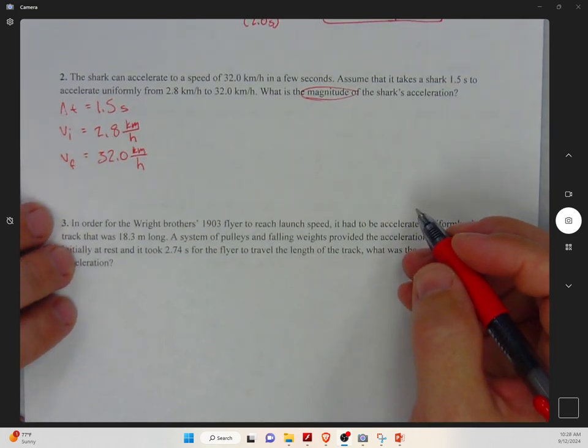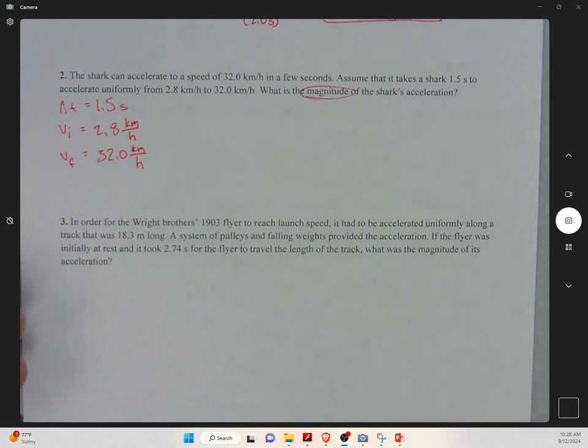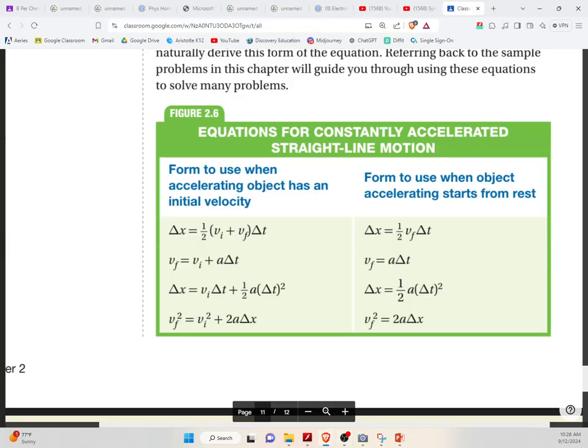All right, so the equation that I'm going to choose, let's pull my equations back up. And again, I'm modeling for you how I want you to go about this, guys. You don't have to have these memorized yet. Open up your textbook, open up your notes, open up that worksheet that we used the other day. Have these in front of you so you can get in the habit of choosing which equation works for your situation, right? Based on what you've been given. So here, I have a time, I have an initial velocity, and I have a final velocity, and I'm being asked to calculate acceleration. So I'm going to need an equation that has all of those things.